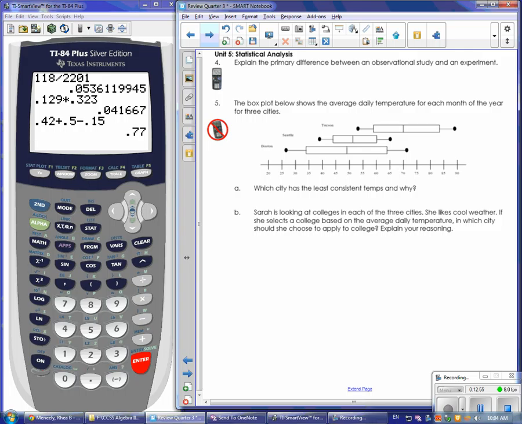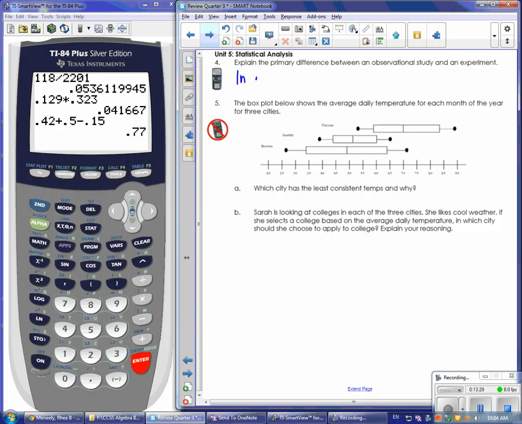In an observational study, we're simply observing. We're not changing anything. I am collecting information. I'm trying to find what is going on. Now, I could prick somebody's finger and draw blood. I could give them an IQ test or an SAT test, but I'm just trying to find baseline scores. I'm not changing anything. That's an observational study. An experiment is when I'm imposing what we call a treatment. And I'm deliberately doing it on purpose to change a variable and then measure the reaction. So that's the primary difference.